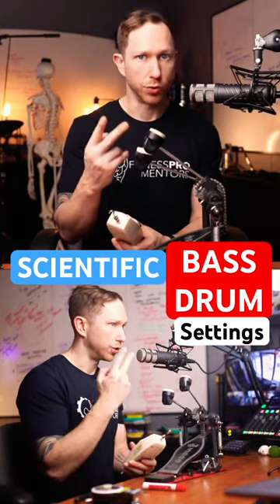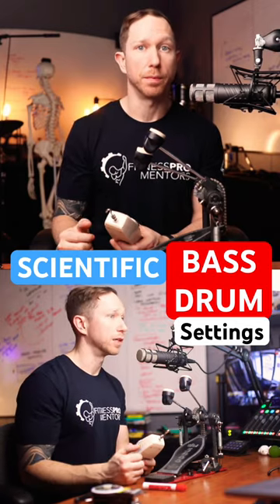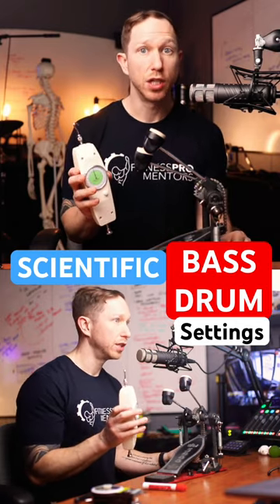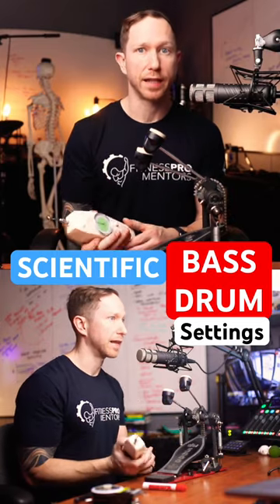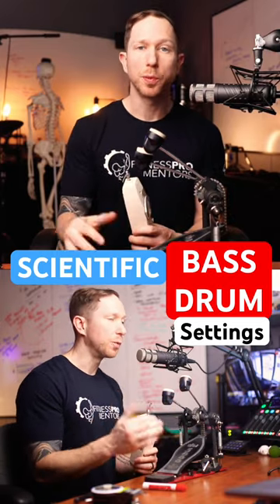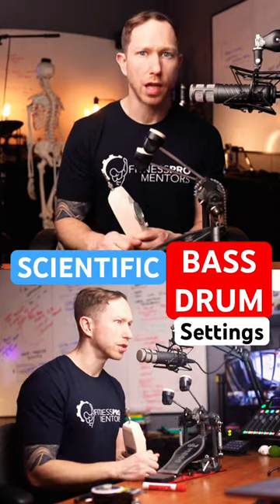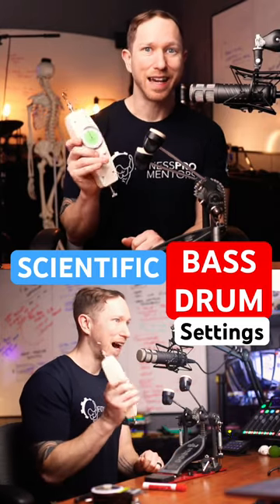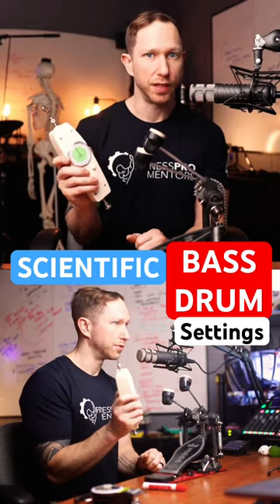Here's why this is cool — two reasons. One, you're calibrating your bass drum pedal. If you have a metric like this, we can easily increase or decrease tension on other pedals to make sure it feels exactly the same. Second, if you're playing and you feel like this is really loose and sloppy, or too tight, we can get a metric — you know what, I like how seven kilograms feels.